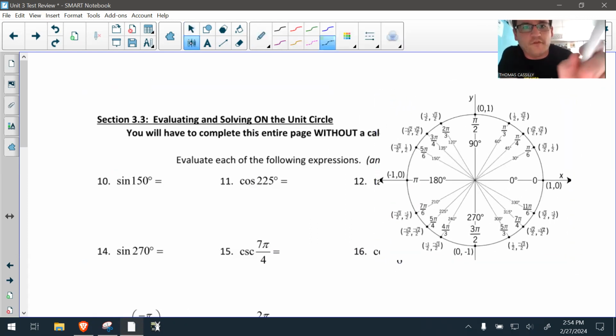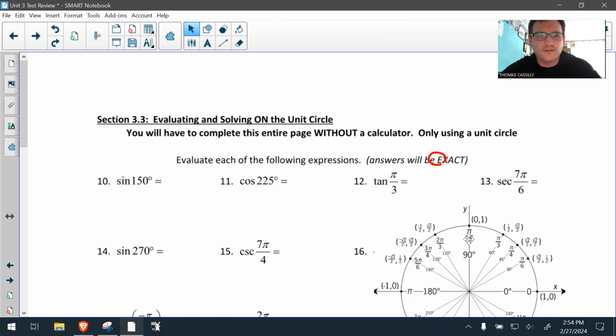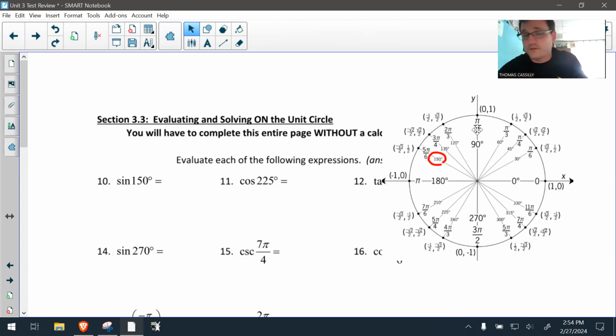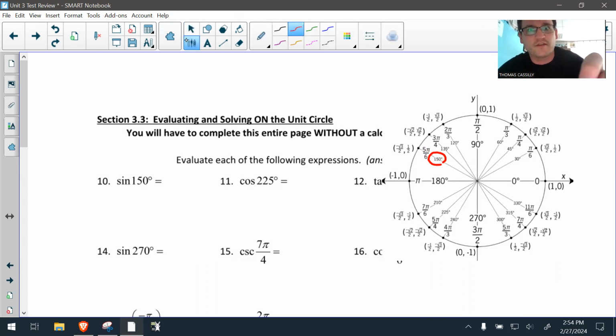Now, the sine of 150 degrees. What you need to do is find your 150 on your unit circle. Actually, before I do anything, what do they want? They want all of our answers to be exact. These are going to be radians or degrees, so we just have to pay attention to what it's asking. It's 150 degrees, and the sine value is always the y coordinate, so don't overcomplicate it. There is your sine value of 1/2. So the sine of 150 is just equal to 1/2, right?